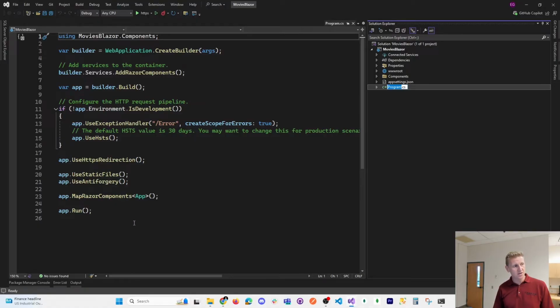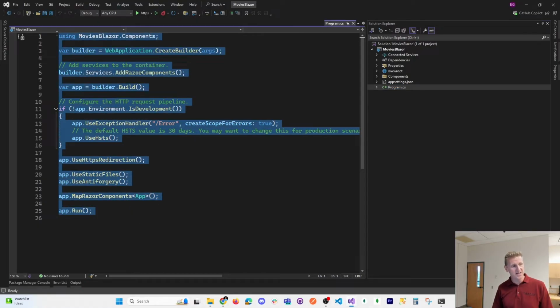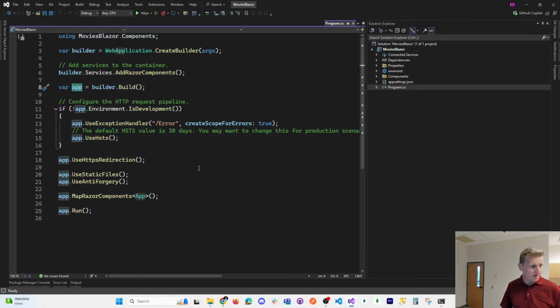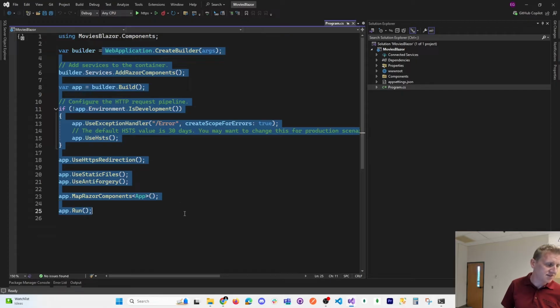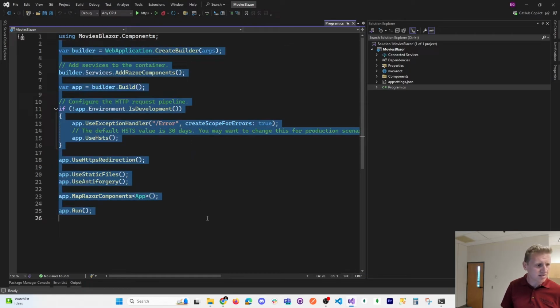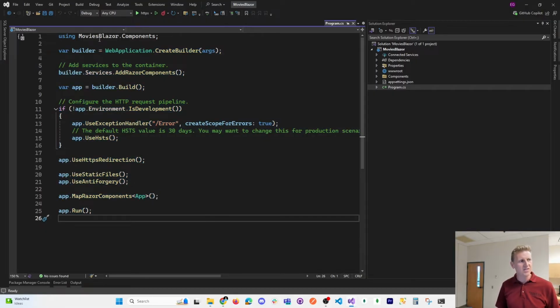This looks a whole lot like a Program.cs in an MVC app. It also, again, if you've worked in the Node environment, this is where you'll have these different middleware calls. I'm going to make some notes in here with comments about what each thing is doing, because I think that's going to be helpful for people learning Blazor for the first time.